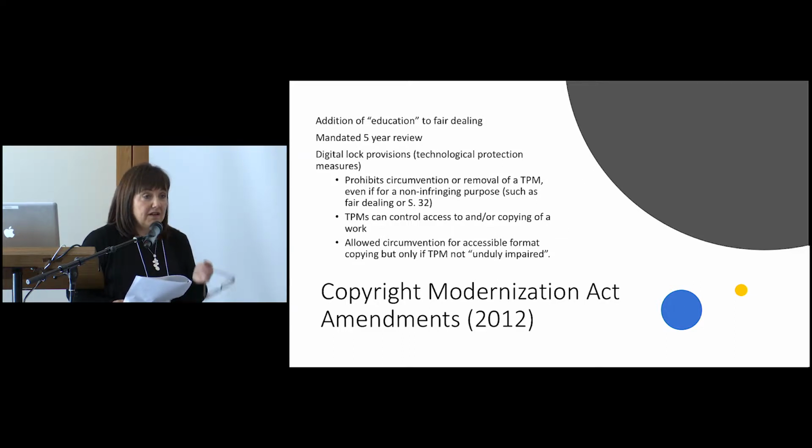Education was added to the list of fair dealing purposes. Before 2012, education was not actually listed separately. We relied on private study, research, criticism, and review to enable educational copying. So it's quite possible that that did in fact expand the scope of fair dealing as far as the education sector was concerned. And I bring it up here simply because our fair dealing policies, for instance, changed and were broadened as a result of this, which may have also permitted a wider range of accessible format copying as well if it fell within the parameters of fair dealing.